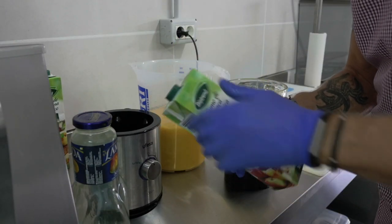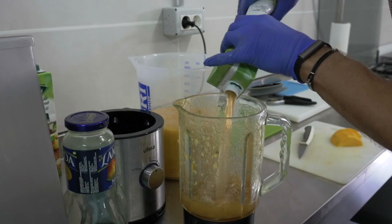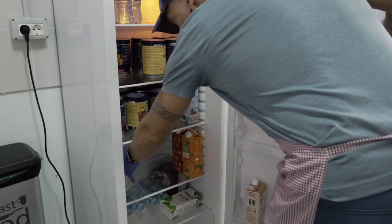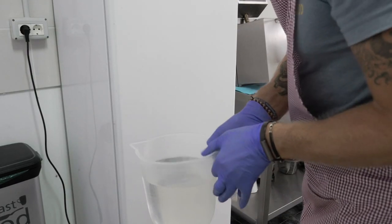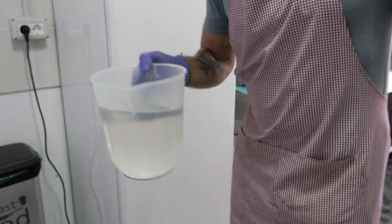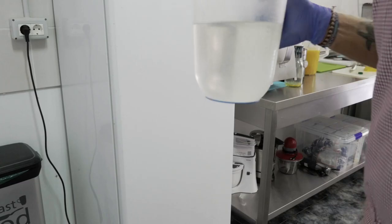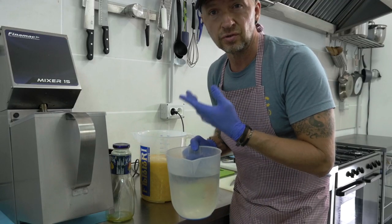I'm going to be using a liter of apple juice as well. And I also had about 2 liters of simple syrup which were made from yesterday. This is water and sugar — not that much sugar because of the sugar in the mango, the mango juice, and the sugar in the apple juice.